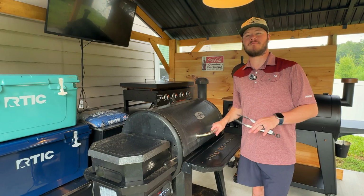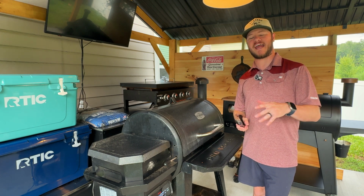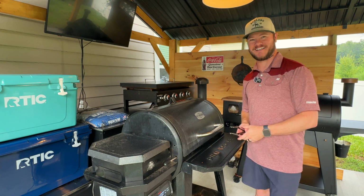Well, it's been 10 minutes and this chicken's looking really good. So we're going to go ahead and flip it over, let it roll another 8 to 10 minutes. We'll see y'all when it's done.